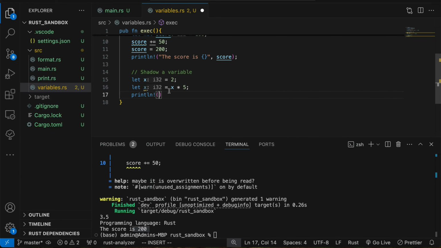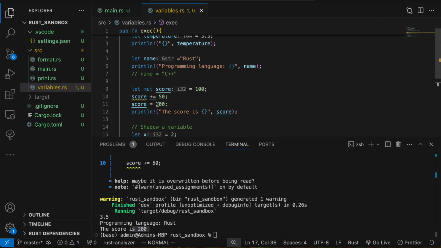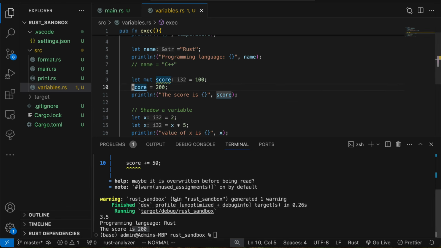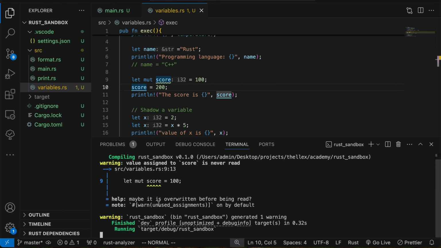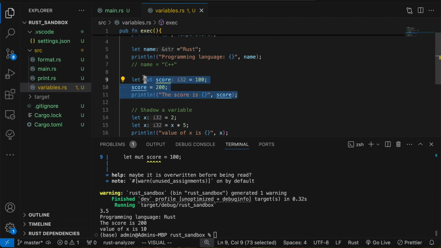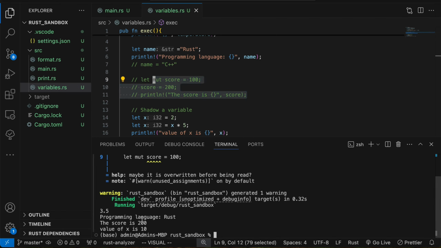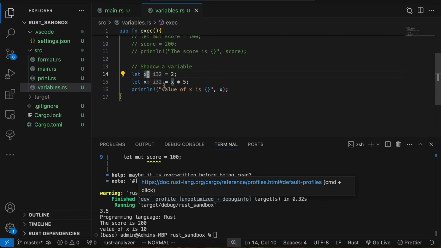So we can print line, and let's say value of x is, and then we can pass that as a placeholder value. So what I will do is I want to remove this and then clear this. So let's run that. Let's comment this out because I don't want to see this yellow line. But right here you could see the value of x is 10. So it's sort of shadowed this variable, and of course in Rust there is no conflict about this, and I kind of like it, but you have to be very careful when you are shadowing a variable in Rust so you don't make mistakes.